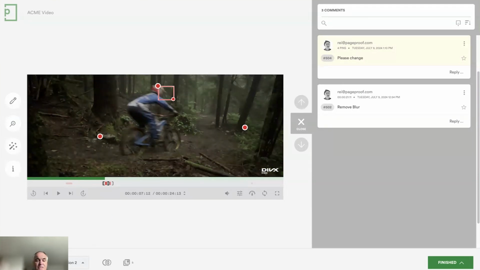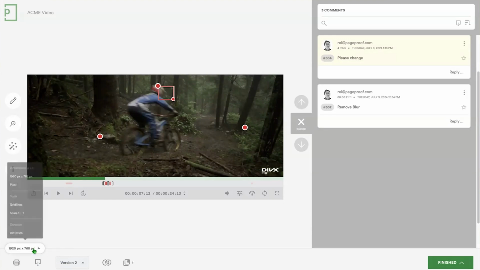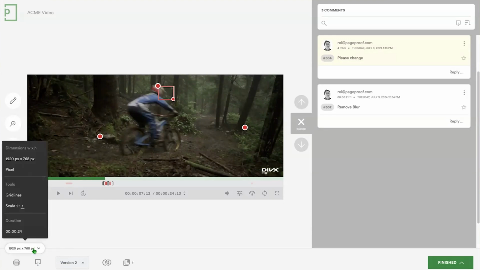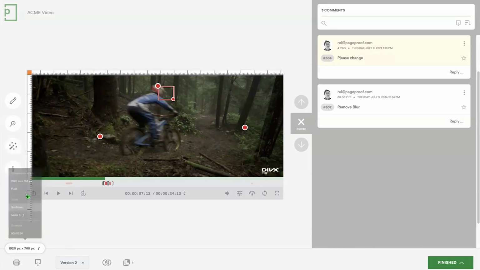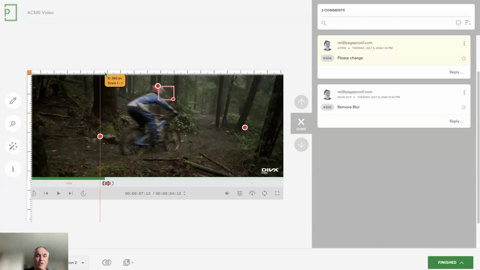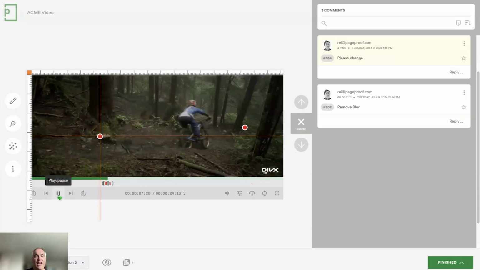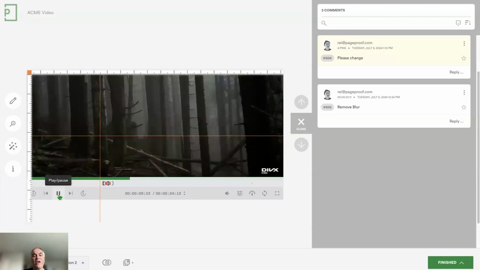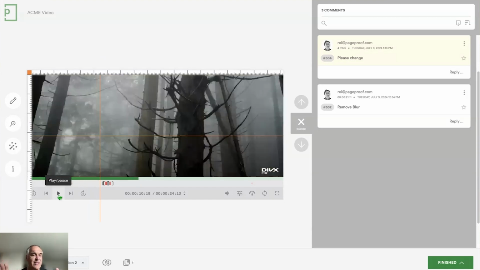Now, let's jump in and take a look at some of the other features available inside of this player. Over on the left-hand side of the screen for your video, you can see you've got your video dimensions. If you click into this, you can turn on Gridlines if you want to. With Gridlines, you can make sure things are lined up the way you'd expect. So here are some Gridlines on my video proof. If I play those through, the Gridlines stay there, which is really great. So you can pin on something, and then play the video through and make sure that the Gridlines are still showing all the things that you need them to do in terms of alignment.